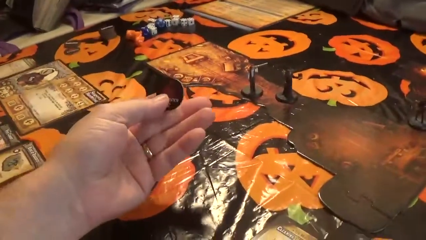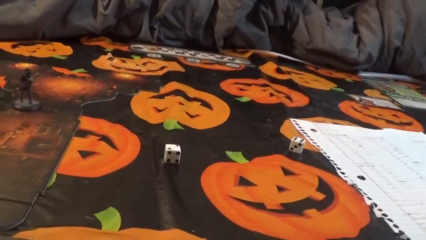Okay, let's see what we get here. Alright, we have 2 encounters. We have 1 door out. Let's see which door it is. 2. So it's going to be that way. So we're going to move back that way. Great.